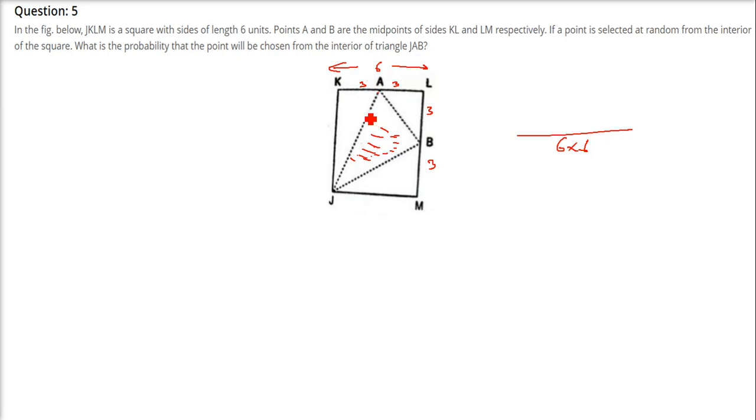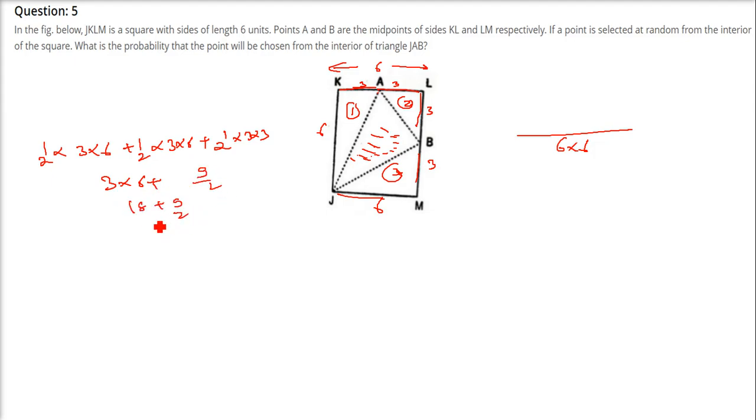This region can be found by subtracting triangle 1, triangle 2 and triangle 3 from this square. So let us find the area of the first one, which is half into base into altitude. You can take this base or this base. So 3 into 6, half into base into altitude. How about the third one? Again, half into base into altitude. How about this triangle? 3 and 3. Half into 3 into 3. So this will be half of 3 into 6, which is 3 into 6 only. Plus 3 into 3 by 2, 9 by 2. This is 18 plus 18 plus 9 by 2, so this will be 36 plus 9 by 2. This is 45 by 2.